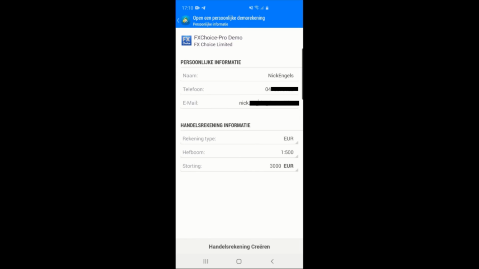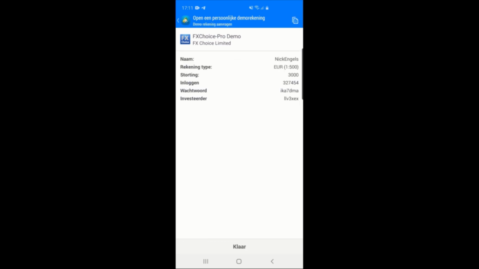Note here that it is really important when you make your trade plan to use the amount you're planning to use on your live account so you get the right expectations. If this is confusing or you want more information concerning this, don't be afraid to contact your upline. We click on Create Demo Account, and just like that, your demo account is created.